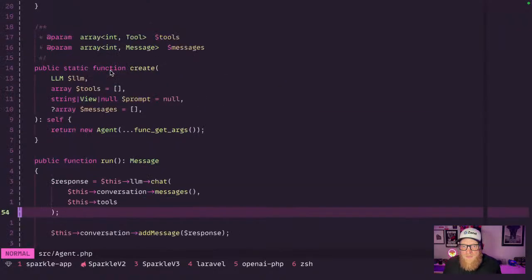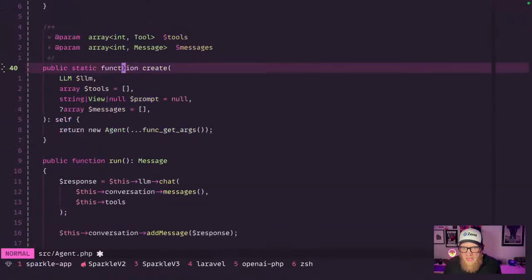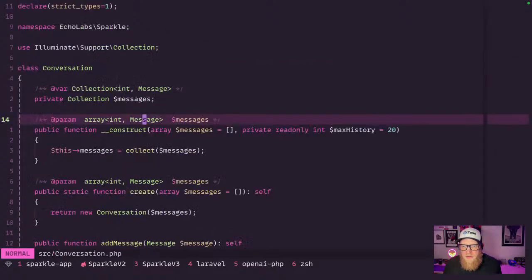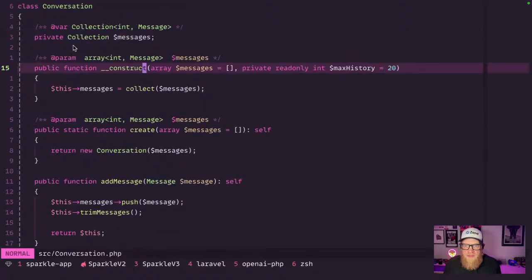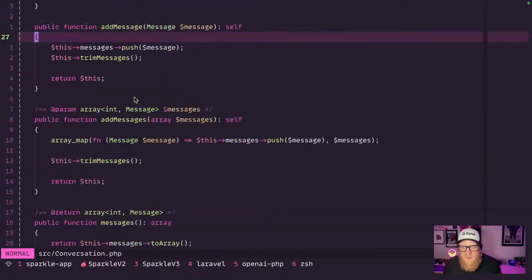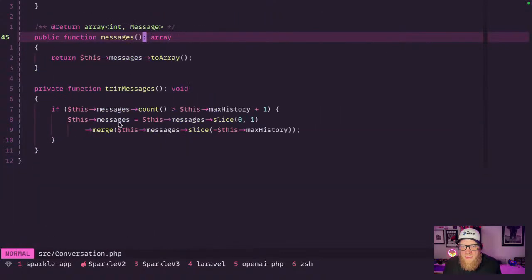But if we look at the conversation class, it's kind of like a collection driver, right, where we're just pushing to the collection, and then we have this method that trims off the older history, right? So we keep the first message in position because we always want to keep that system prompt there. We never want to drop that first message. And honestly, we probably want to keep the first two messages. And I think that's the way this is written, right? Because it's max history plus one.